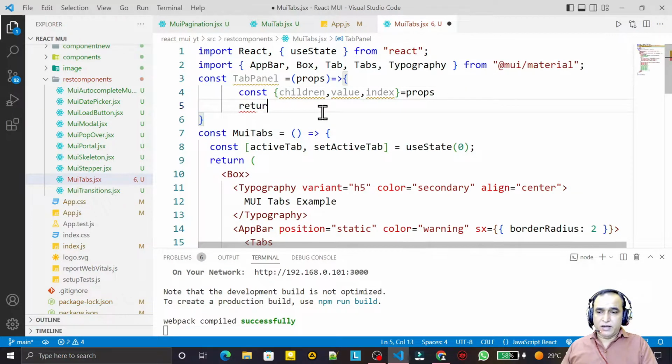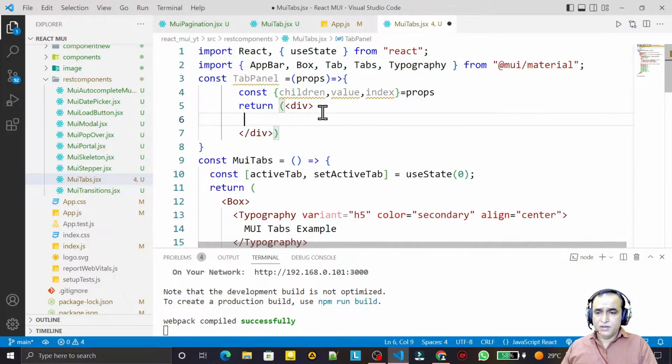Now here I return the div tag. Remember this div tag I am going to use here. Under this div tag, I want to check that if the value which I am providing is equal to index, both are the same, then I need the AND operator also, and here I try to display the Box layout.